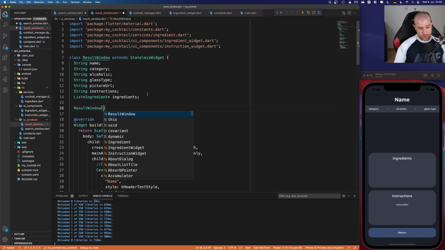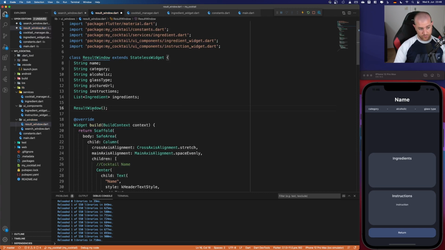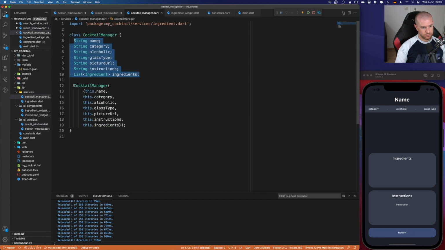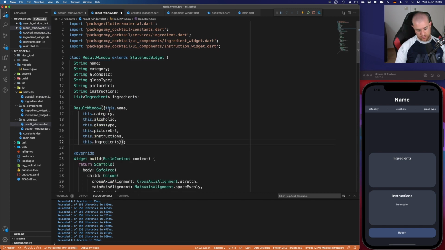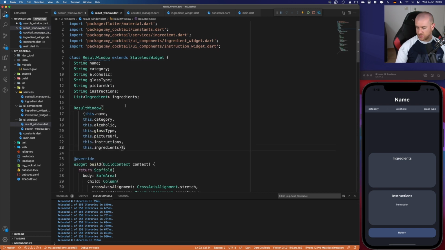Oh my god, now we need to do all of that. No, wait a second. We can copy and paste this, from here to here. Result window, this. Save. Yes.